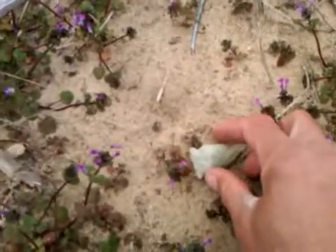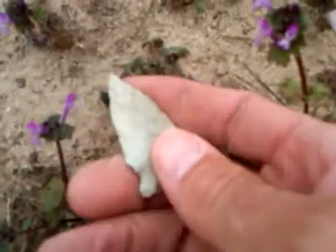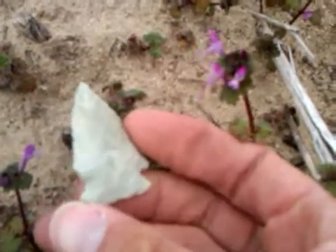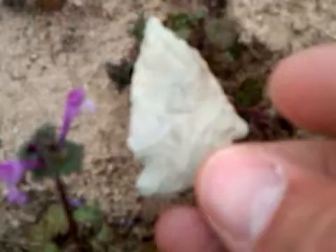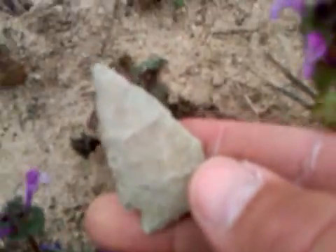And that's one of my favorite types of points right there. Just a beautiful point sitting right on the ground. From up high, you see it just like that. You take a look at the point. Just an absolutely beautiful projectile point. And I didn't have a whole lot of time, just took a run today at lunchtime. But you really can't beat a point like that. Gorgeous. Gorgeous thing.